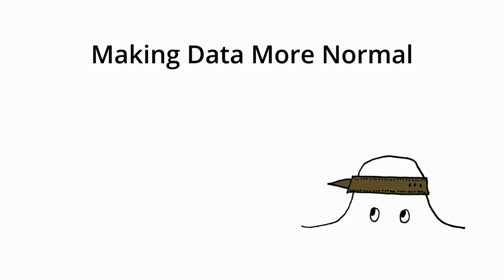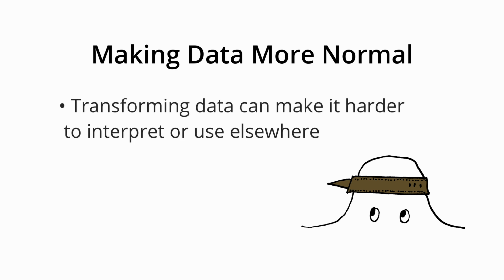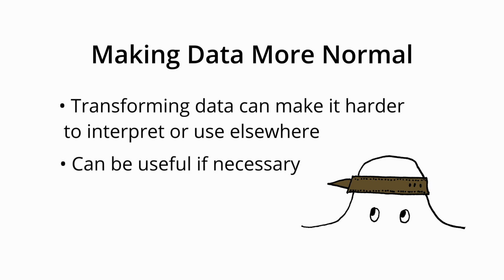So, if you've gotten to the point where you think non-normal data is a problem, there's commonly one issue with trying to correct it. It's often important to keep your data easier to interpret, and changing it to make it normal would make it unintuitive and maybe even inflexible to use for other purposes. Sometimes, though, it can be the correct call. I will focus on transforming the data in this final, upcoming section.